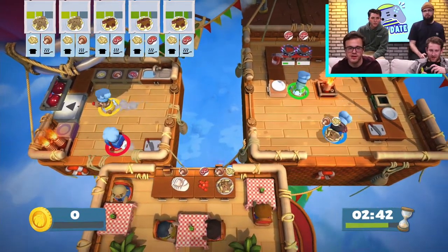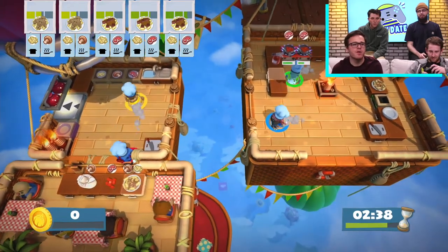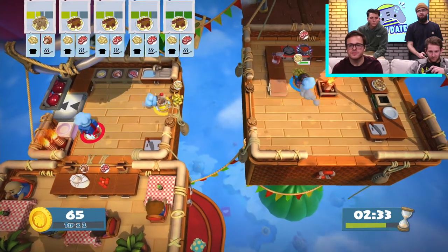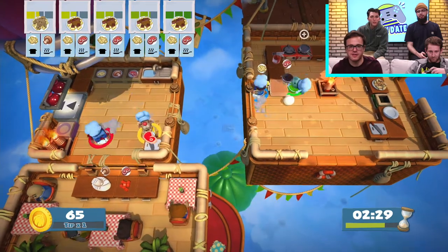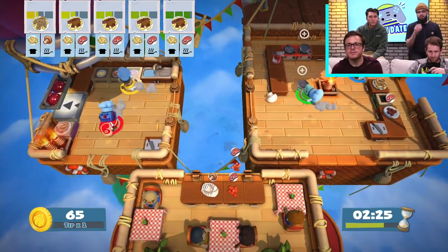Cooking beef. It floats over. All right, Lou, so you grab that one plate. That's ready to go. I need more pasta. I have two beefs that are ready. More pasta. Beef on a plate, Tristan. Keep cooking the meat. I got another beef. I need another plate. There's a plate right here. Yep. All right, I got two beefs on a plate.